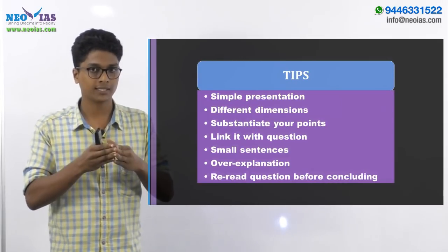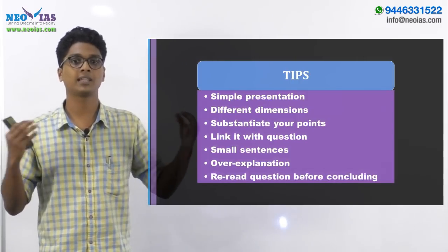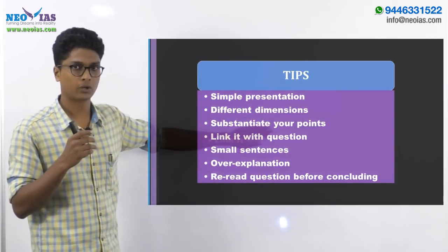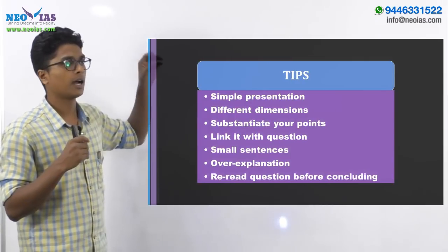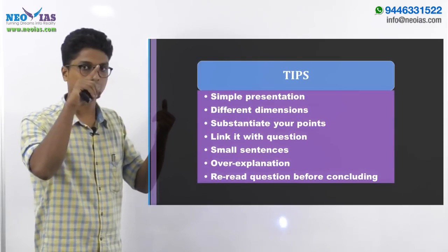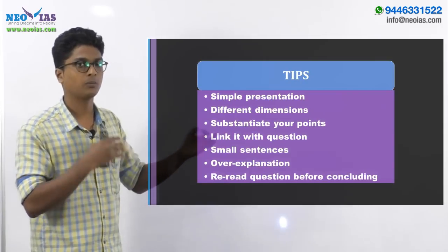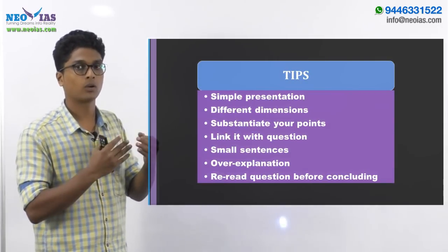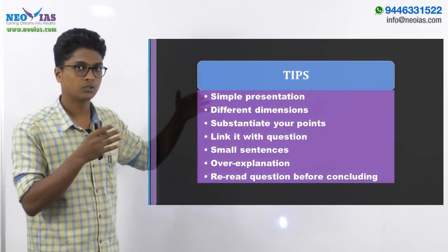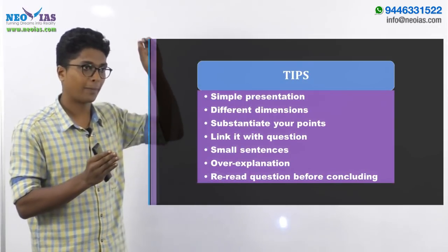So in different aspects of the question, you should try to bring that aspect into your answer sheet. Why? This will leave an impression with the evaluator that you are aware of various ways in which the question is interrelated. So always try to bring different dimensions into your answer. If you're writing an answer regarding a general topic, you should bring in the societal dimension, the economic aspect, the environmental aspect, the political aspect, or the national or international dimension. Each of the answers should be interrelated with different dimensions of the question. You shouldn't just limit yourself to the major aspect of it.